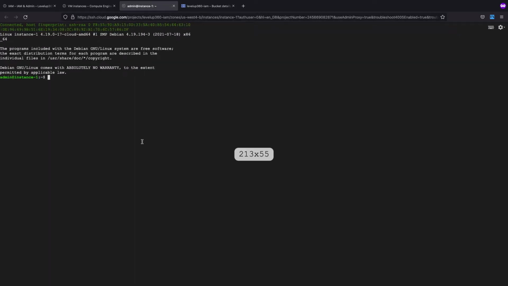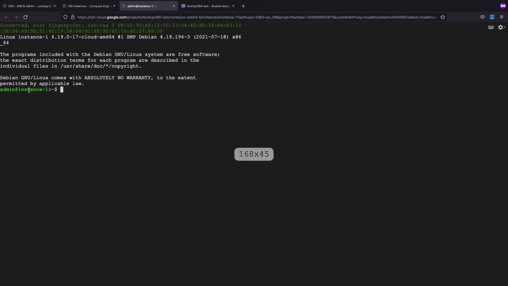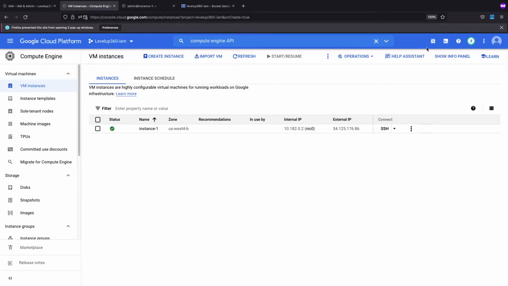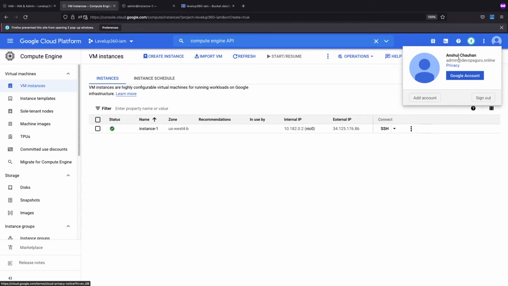Let's wait and I will show you that this SSH connection is not being created by the account which you have logged in with, although it will be created by the service account by which the instance is created. So it will connect to your machine shortly. Let's wait for a few minutes. Let's increase the font size of this window. And you can see over here, although we are getting my admin account, right? Because I have logged in with my admin account.